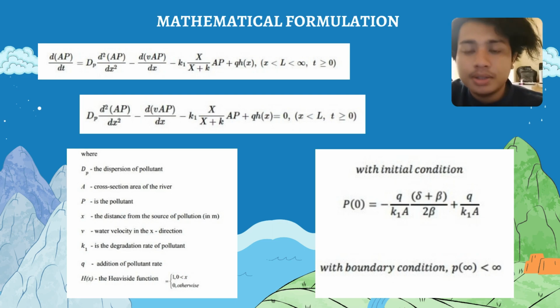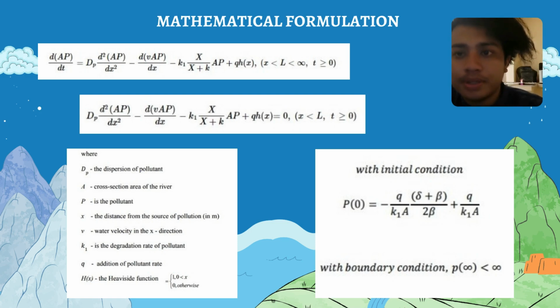So as you can see here, this is the model that we are going to use for our project. In this project, we will be dealing with the water quality in 1 dimension. The model used in the study is derived from the standard advection diffusion equation, with the addition of pollutant Q. The equation, which describes the rate of change of the pollutant concentration with position x and time t, is given by this. So to begin with the mathematical model, this is the model.